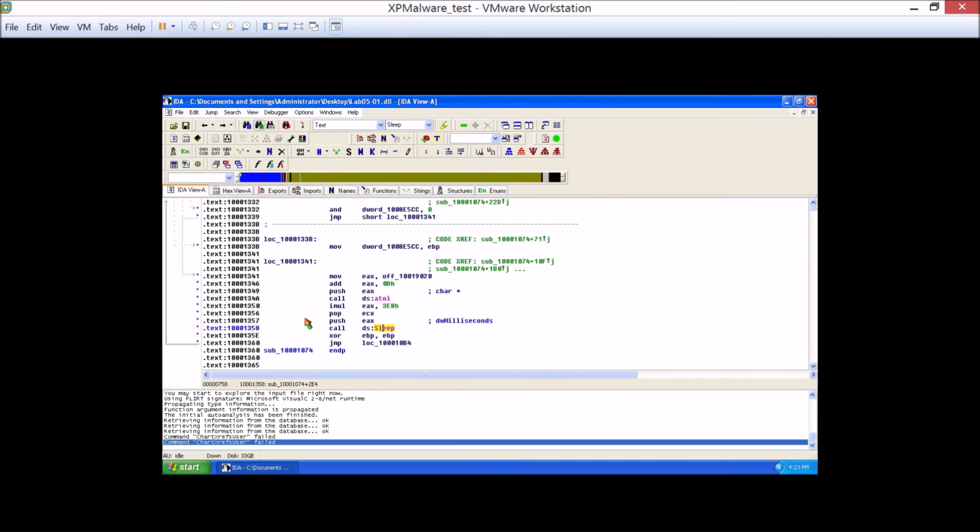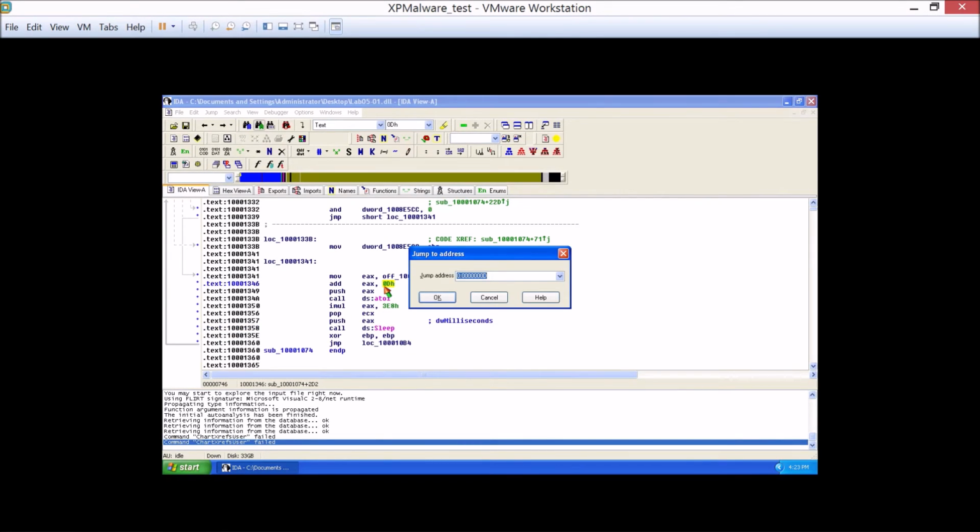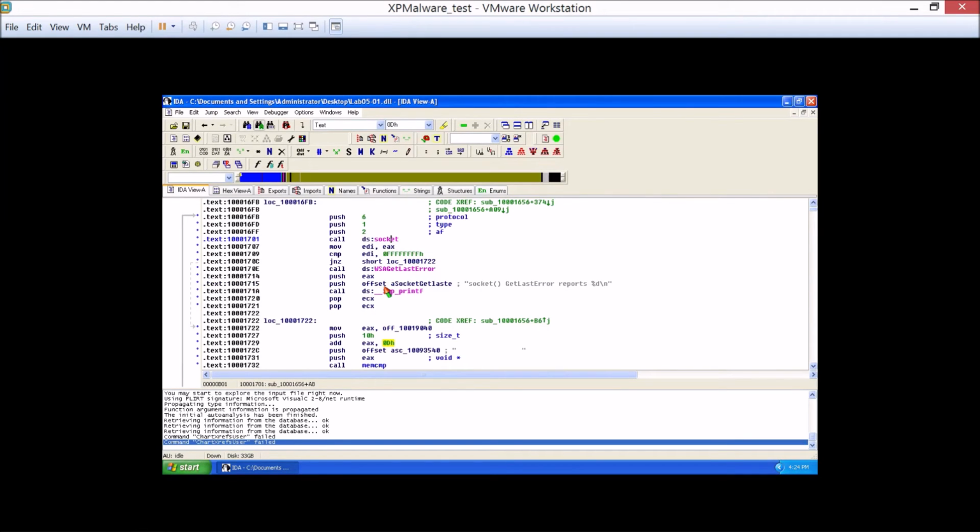15. It's called a socket. What are the three parameters? 1701. So I'm going to hit G, 1701, Enter. Protocol, type, and AF.